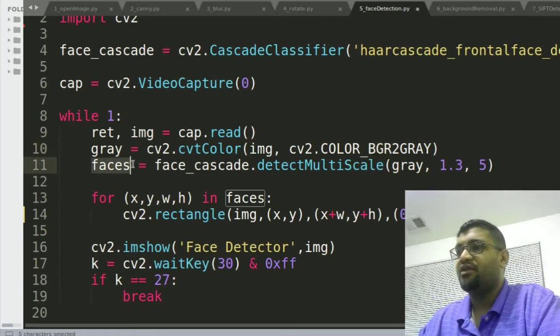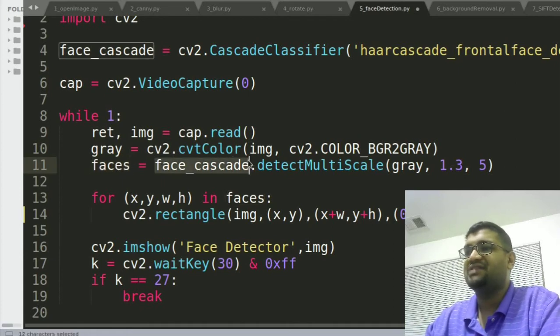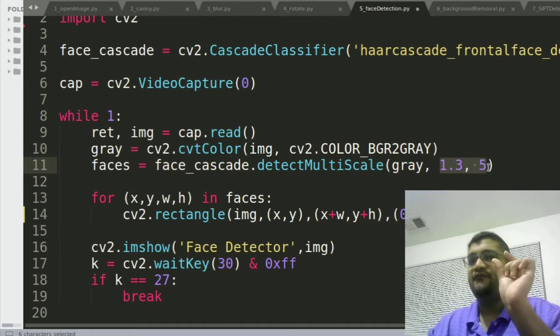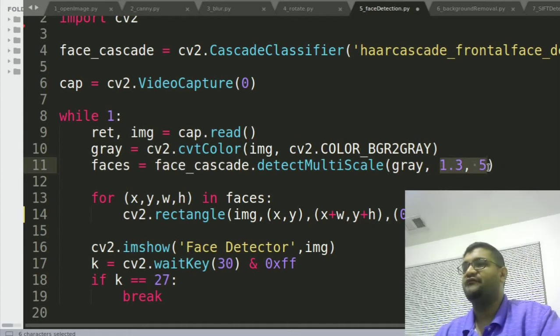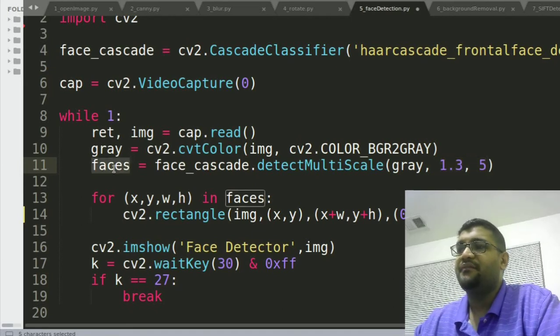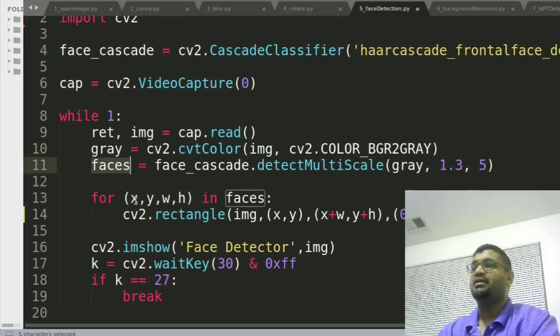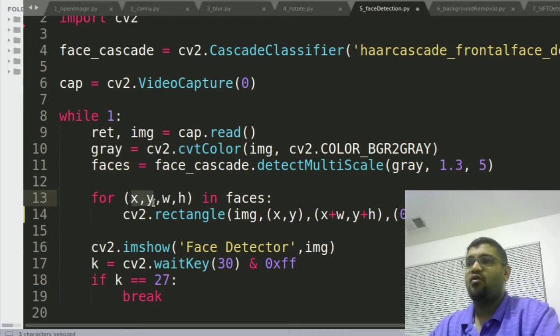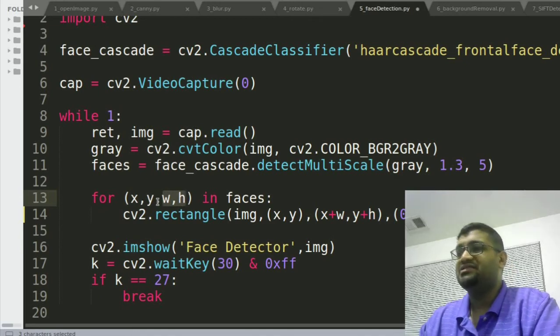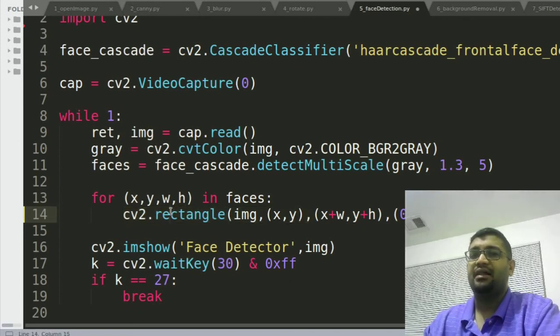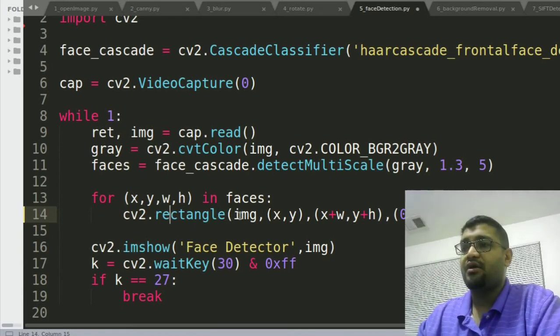You're giving the gray image, and you're detecting faces by using the face cascade and multi-scale detection, and this is the filter size, the window size which you're providing for the Cascade classifier. Once it's done, it saves all the information about the faces that it has detected in this variable faces, and faces is nothing but the initial x and y coordinates, and the width and the height of your face. This is all saved in this variable under faces, and for the number of faces it has found, we're just going to call cv2.rectangle img. I'm just drawing a rectangle over the face when it's detected, and it's going to be drawn on this image img.